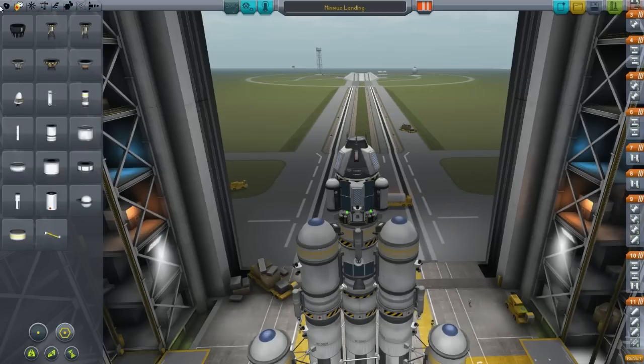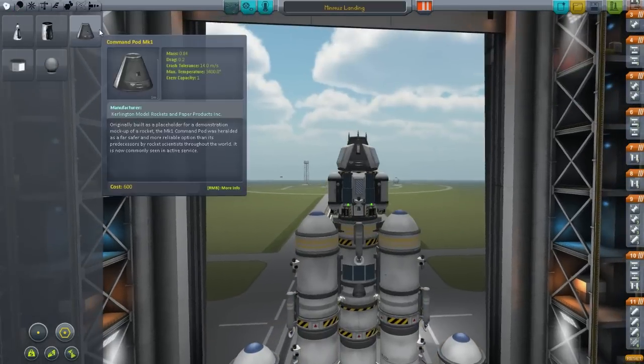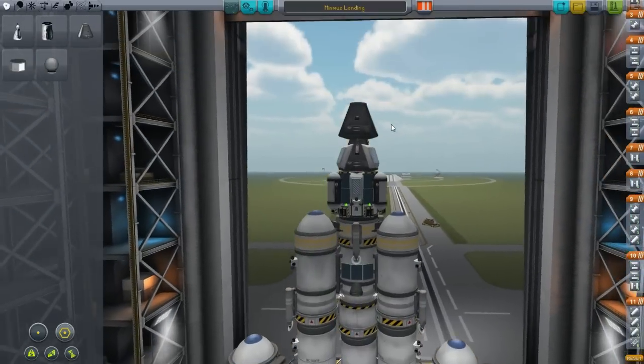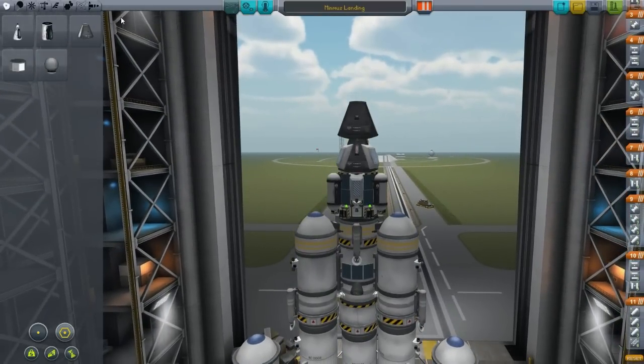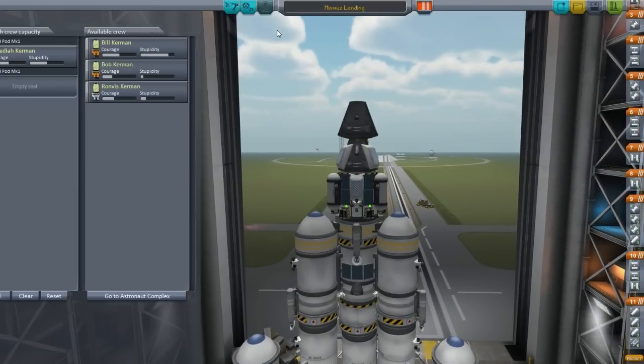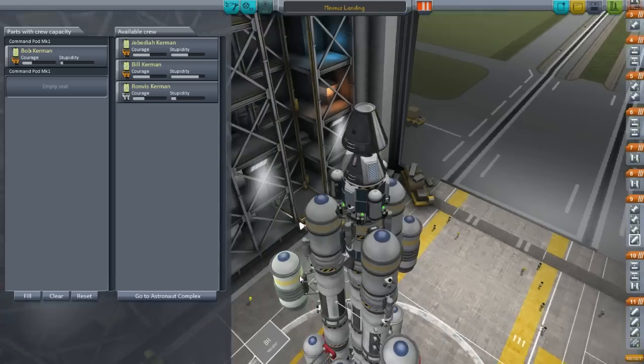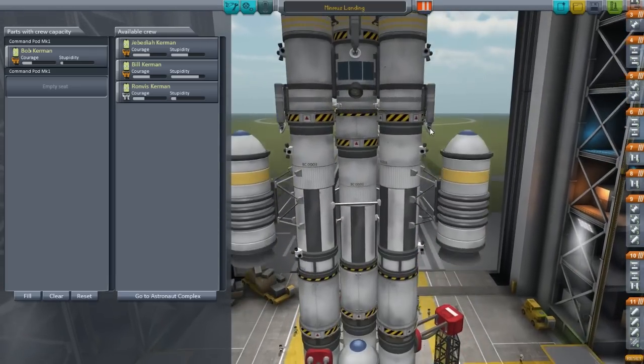Let's just stick another, as I click off screen like a moron. I hate it when this happens. You're killing me. Thank you. Alright, let's put a command pod right on there. And we'll just do that. And then we'll just make sure there's only one guy in there. Who's in there? Not Jebediah. Anyone but you. Let's put Bob in there. You can go rescue the guy that you left stranded before.